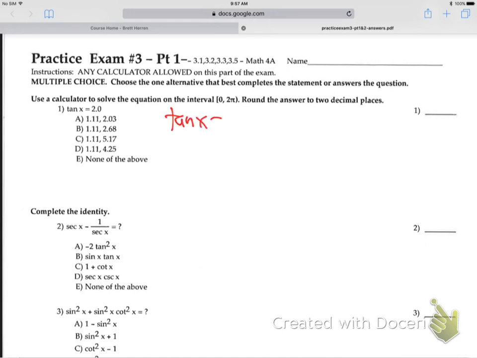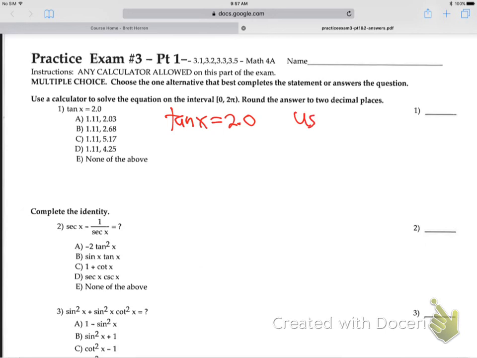Okay, so this is a calculator one. How do you do the calculator ones? I wrote some instructions for you in that YouTube lecture I sent you. How do I classify this? A lot of this is recognition. How do I recognize this? Well, I need to use my calculator to solve, because tangent x equals 2.0 is not one of our memorized values, is it? That's not small, medium, or large. That's not root 3 over 2, or root 2 over 2, or a half, or 1, or 0, or negative 1. That's not one of our memorized values.